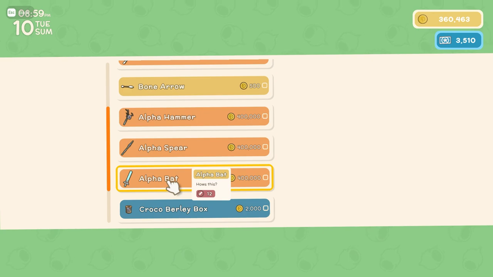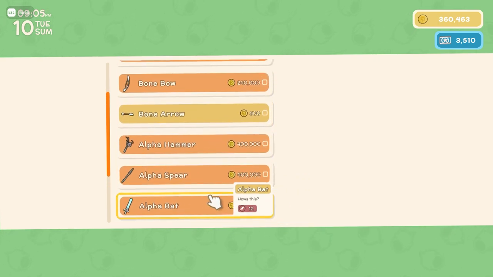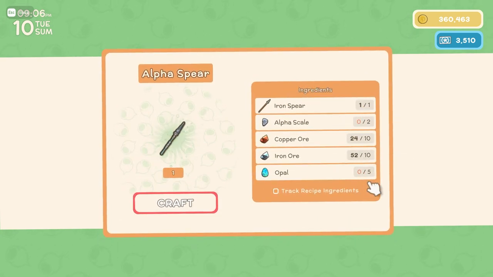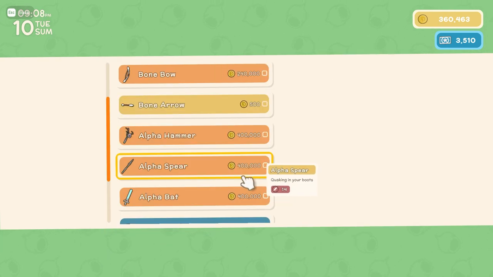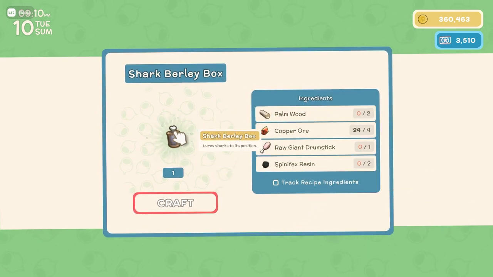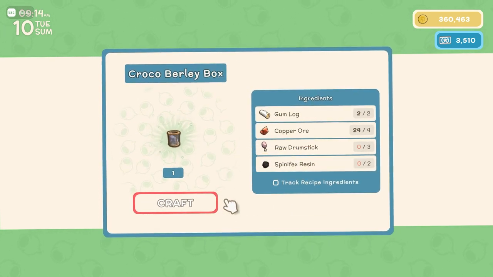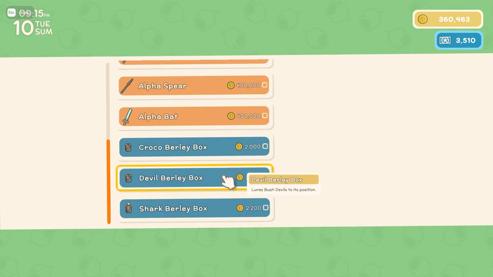But I prefer the flaming bat, because it has the damage over time. So probably next would be the spear. That's going to cost 5 opals. I can't afford that. These must be one-use items. Okay. Okay. Yeah, they're pretty cheap.